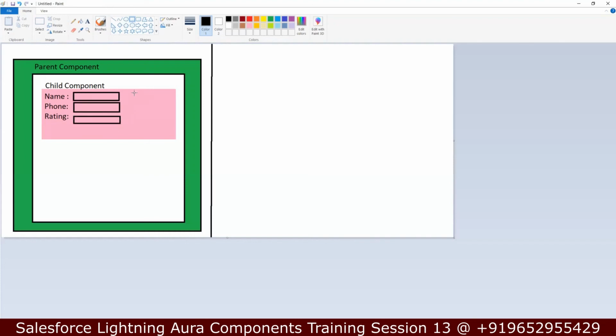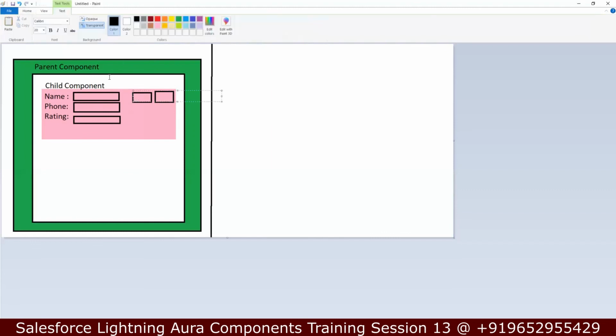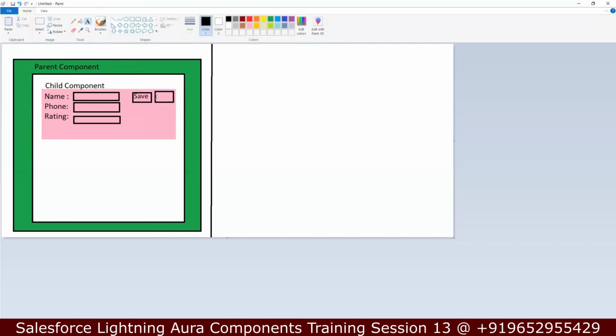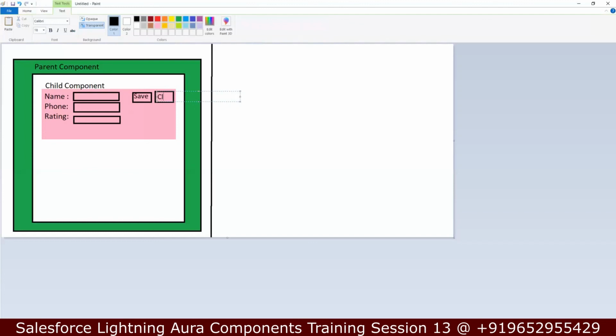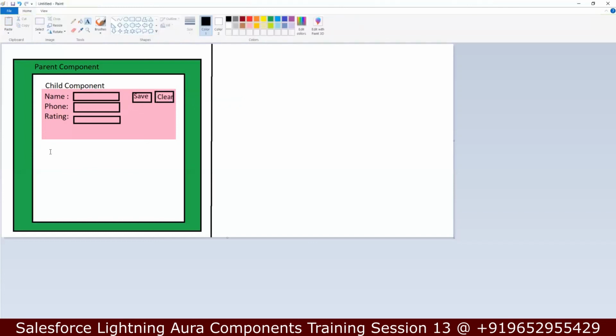And there are 2 buttons here, save and clear. This is save. Clear. And also on the parent component, I have a table.